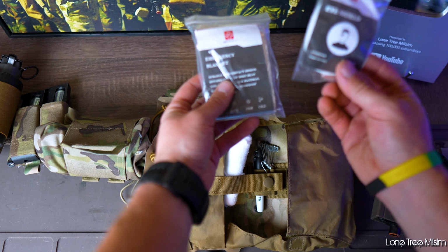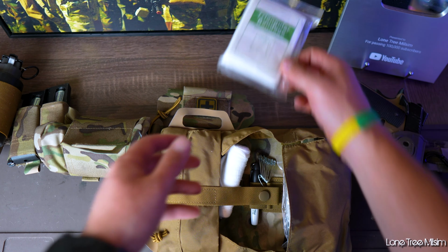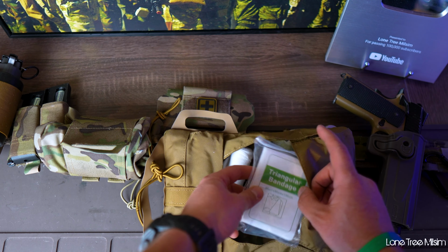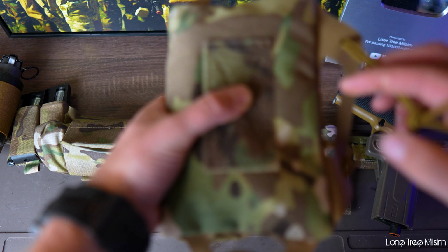So hopefully I never have to use any of this stuff, but I do think it's important to at least have some sort of first aid with me. Let me know down in the comments below if there's anything else I should bring with me, or what your thoughts are on bringing first aid kits out in the airsoft field.